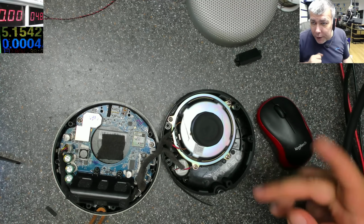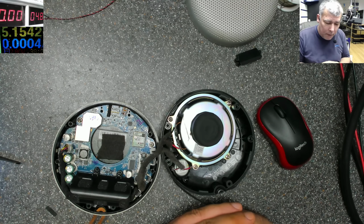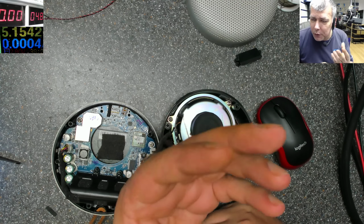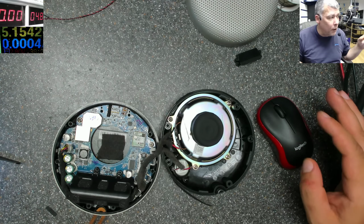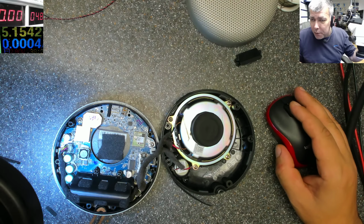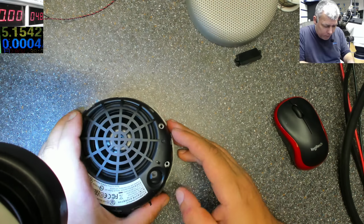Hello. So we're back Monday, and we have a job, yeah? I'm just curious what you will do on this kind of fault. Let me show you. Let me go under the microscope. This is a charging port problem. This is a nice speaker.